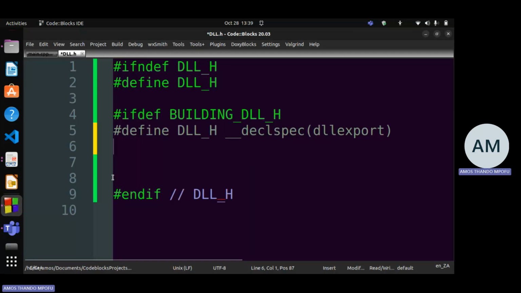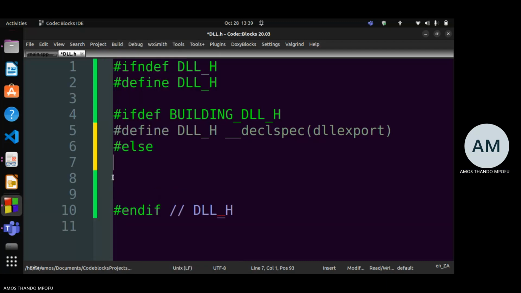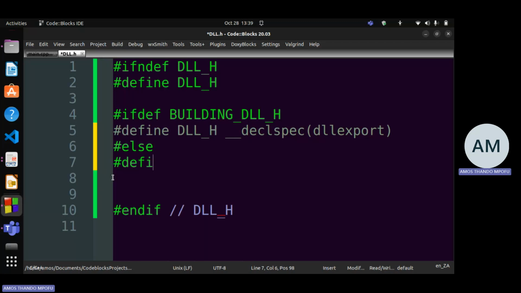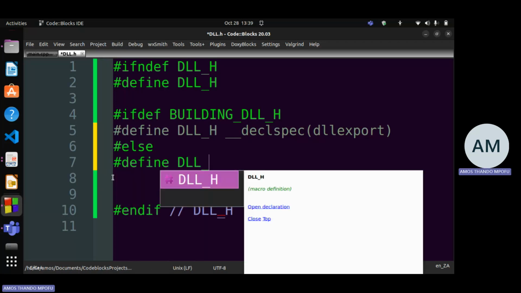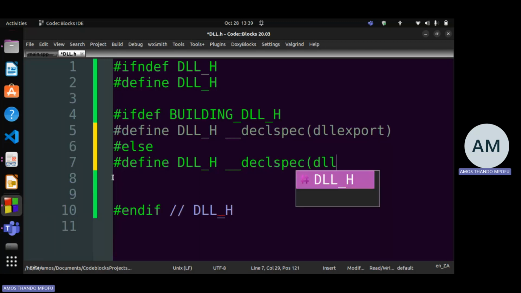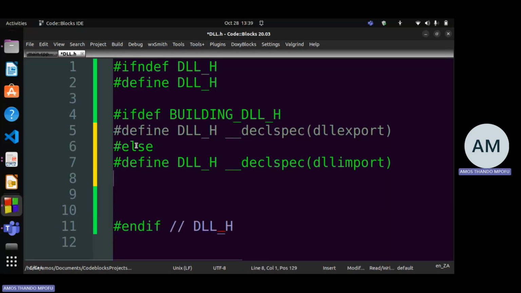And then else we define the DLL to be able to import it, declare spec, and then DLL import this.